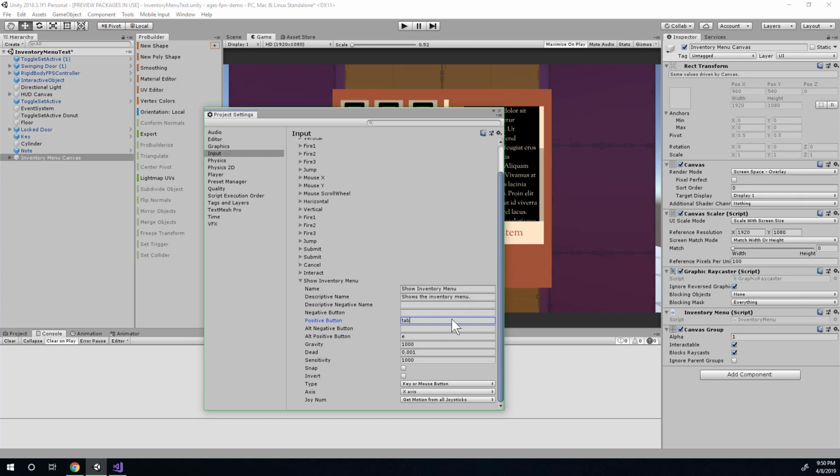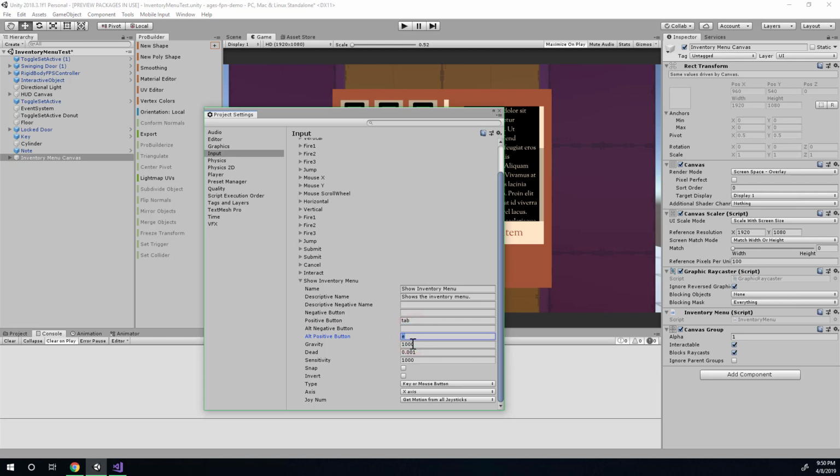So where it says positive button here, I'm going to type tab. And I'm just kind of guessing what the name of that is, but if I guessed wrong, it wouldn't actually let me type it in. So like if I test, like maybe I thought it was capitalized. See how it just went away? That's how I know that it's not capitalized. That's their sort of crappy but better than nothing way of letting you know that you typed it in wrong.